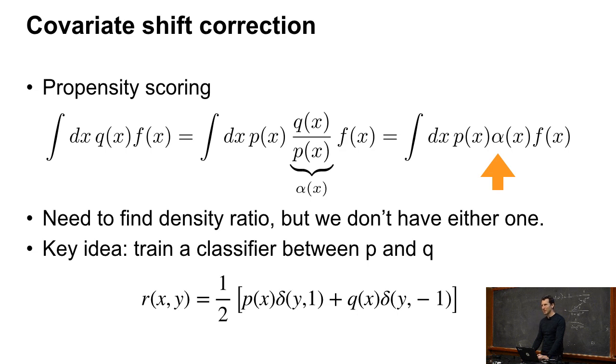The intuition is that if I cannot distinguish it, then those two data sets are probably drawn from the same distribution. So this is a two-sample test, if you will. And if I can distinguish it, or at least with some probability, then this might tell me how likely a particular observation is to come from one or the other, and I can use it to weigh things.